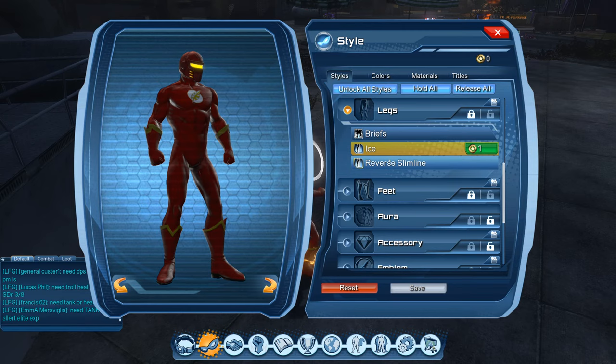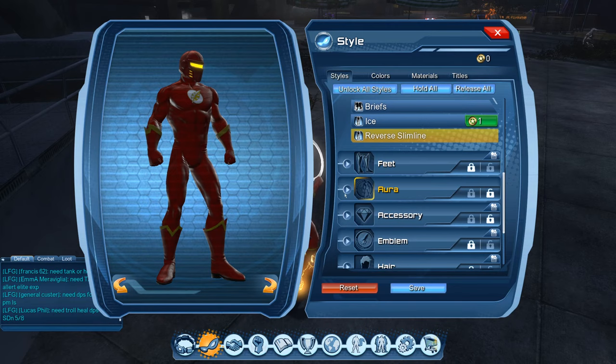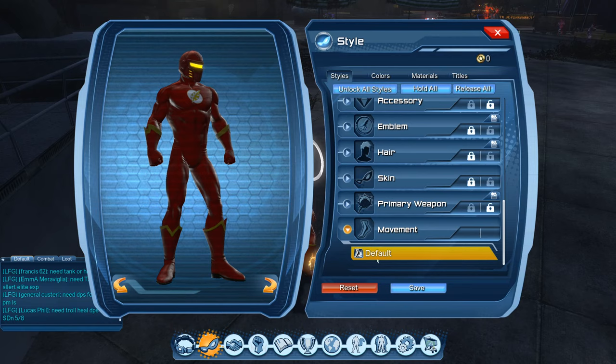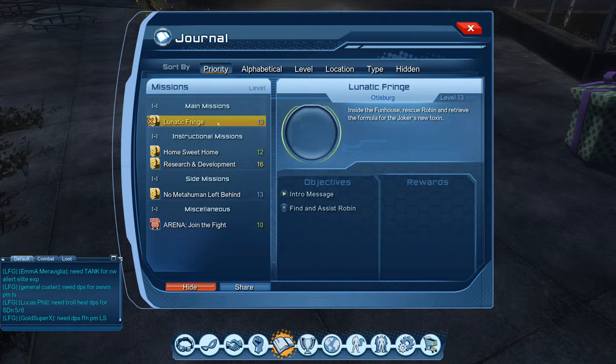It's the most annoying thing. This actually looks good on this. Let's just stick to what we have. Aura, nothing. Emblem. No hair, skin. Movement. Yeah, we don't need to change any of these things. Okay. Lunatic Fringe. Find an assist of Robin.